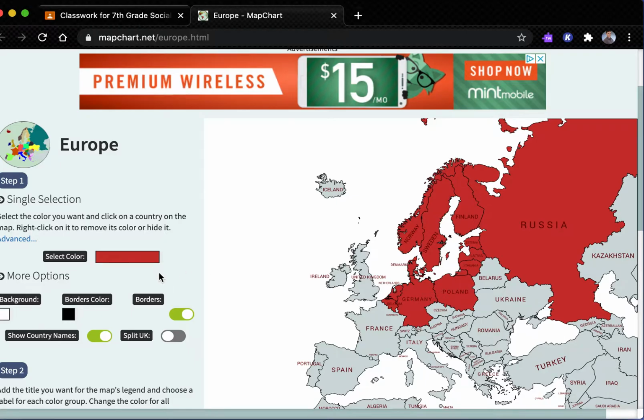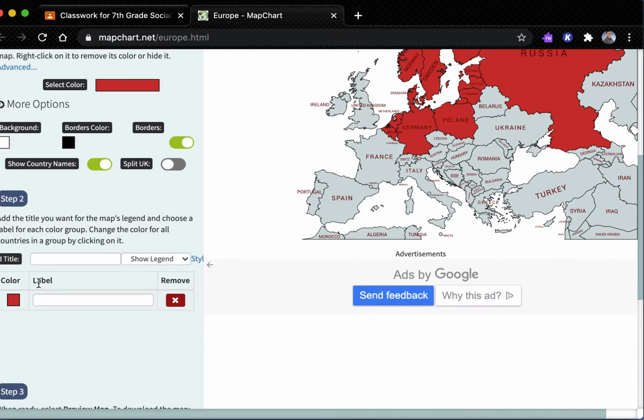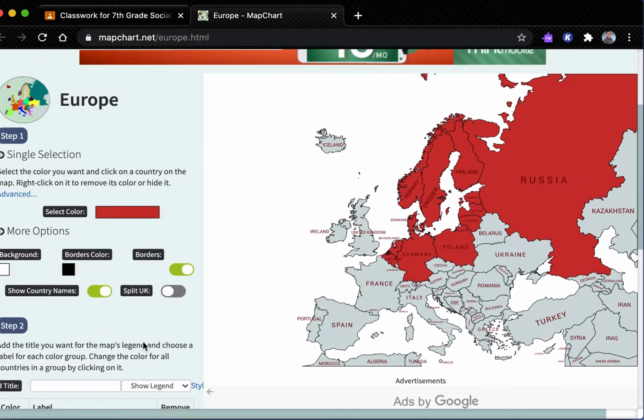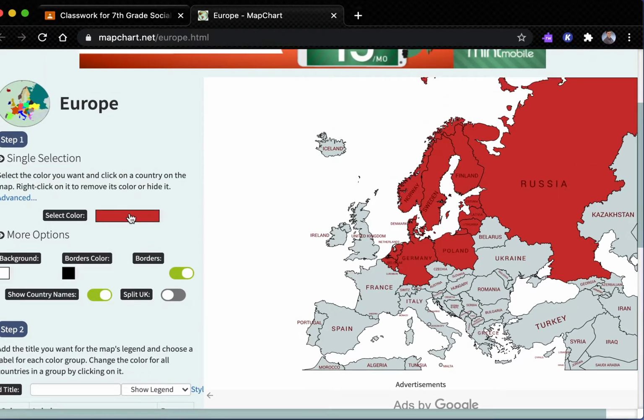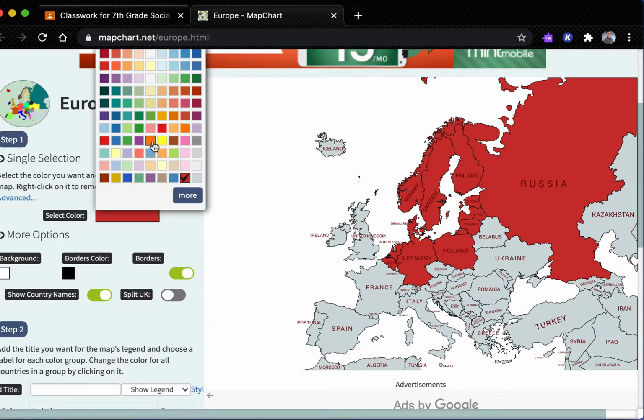If you scroll down on the left-hand side, there's a label that's been created for you. This label doesn't have a name yet, so I want you to write in this label Northern Europe and Baltic countries. You don't need to do anything else other than change the color to go to the next label. The next label is Southern Europe, and that color is going to be orange. So find a nice orange color.